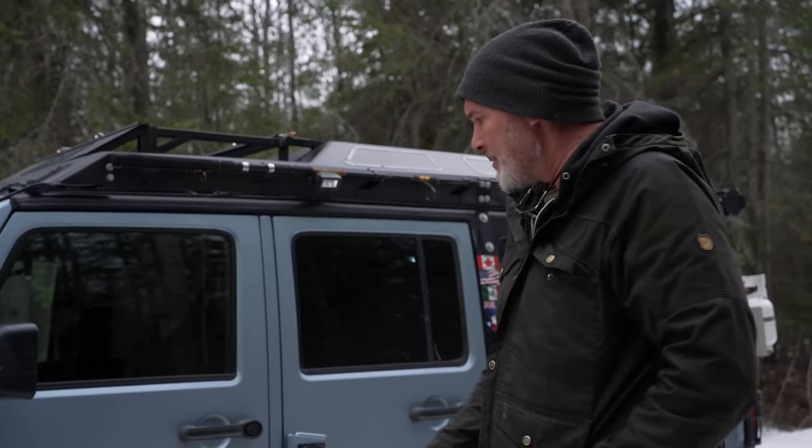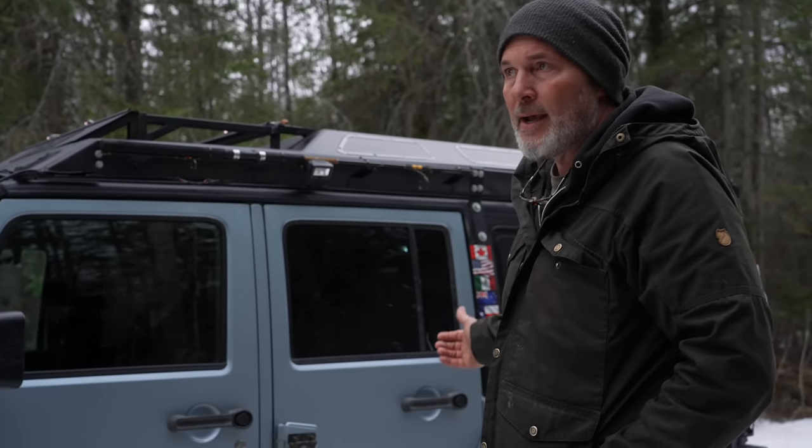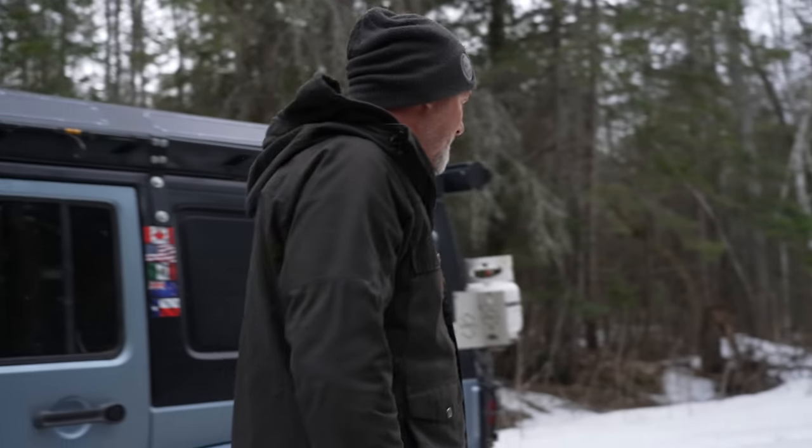So the decision seems to be that we're just going to get Dan unstuck here. He's slightly stuck, might have to pull out a winch and just tow him back a little bit, get him out of this little spot. And then we'll head back the way we came and either go back to that same spot for the night or find another spot, and once this melts off in the next couple of days, we'll head back down this trail.